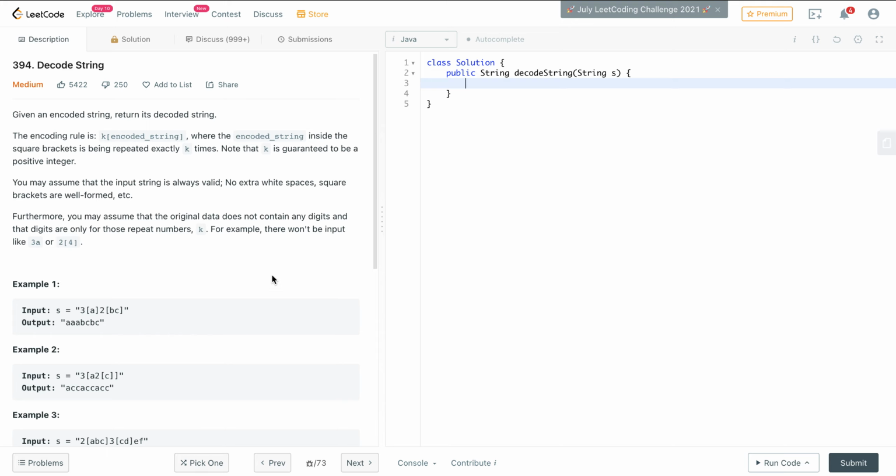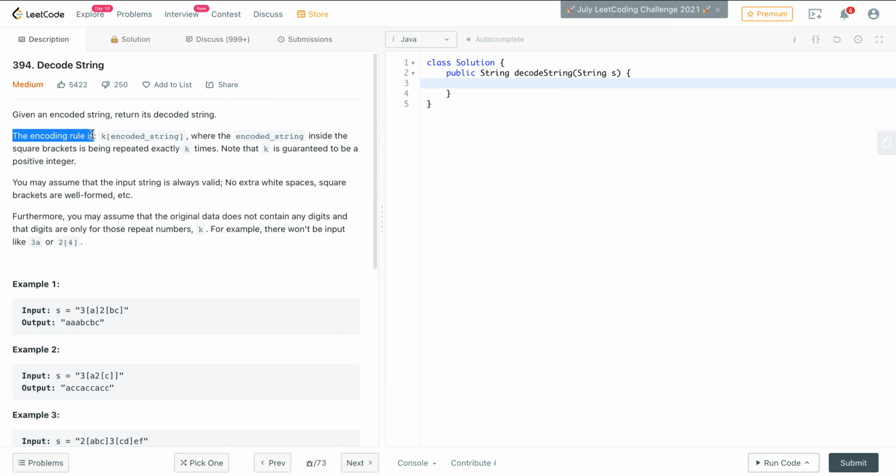Hello everyone. So today we are here to discuss this problem, Decode String. With the name, it says decode, which is encoding and decoding, which we usually do on strings or URLs. So let's see what this problem statement says. Given an encoded string, return its decoded string. And what are the rules?